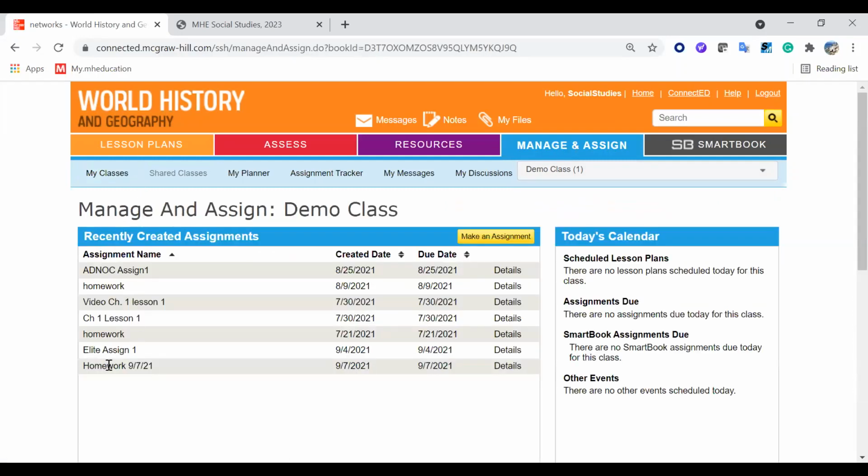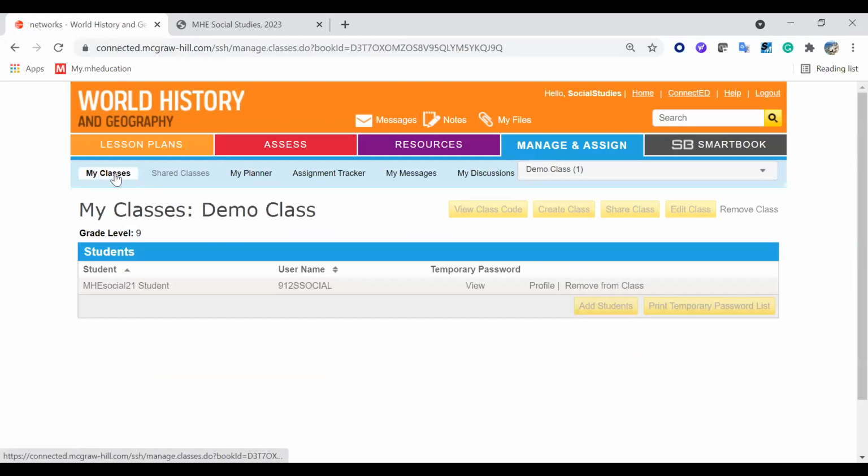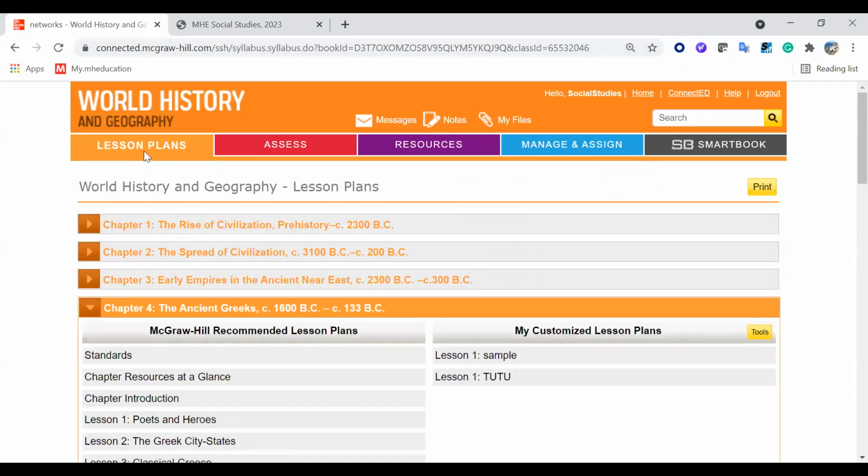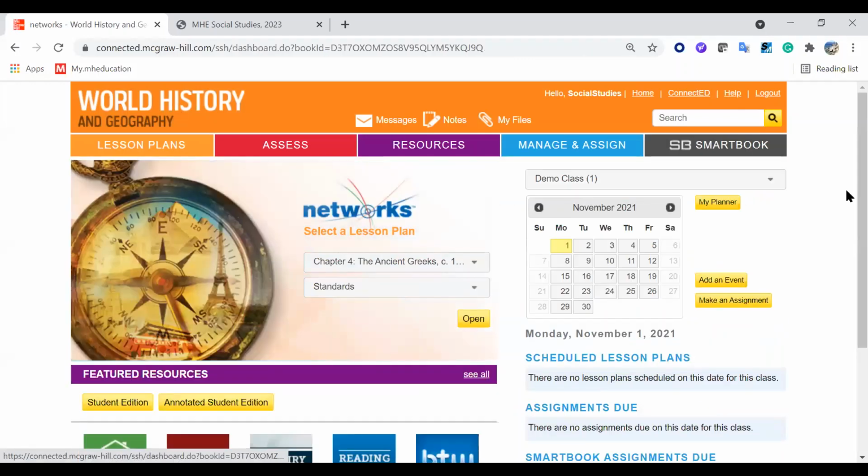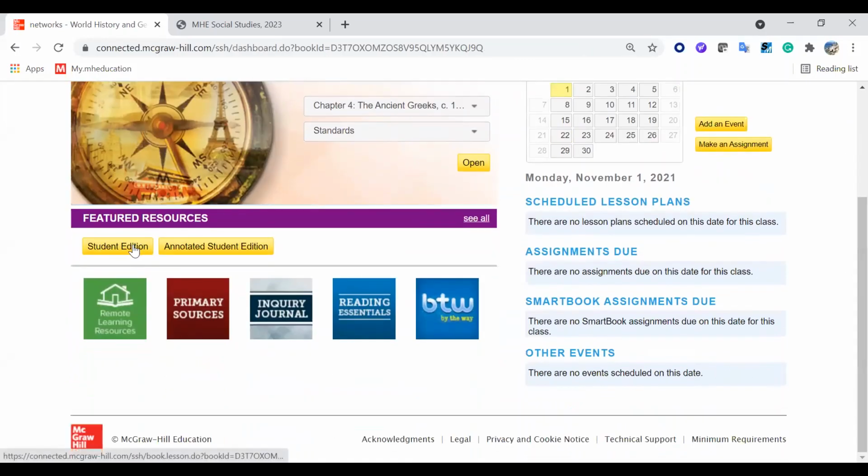Then you'll have all your students listed under My Classes, and then just under Profile, change the readability setting, and they will automatically receive their ebook, just as we saw here in the lesson plans. Scratch that. Just like we saw here in the student edition, and when they click on their book, it's going to look exactly the same, but they're actually going to have more support pieces here.